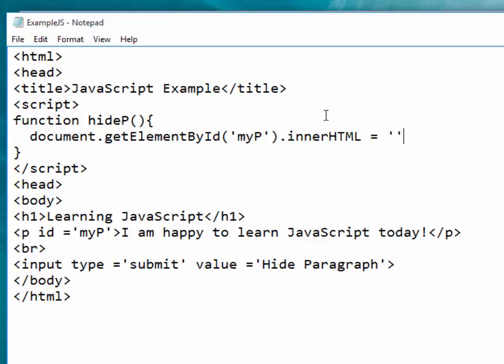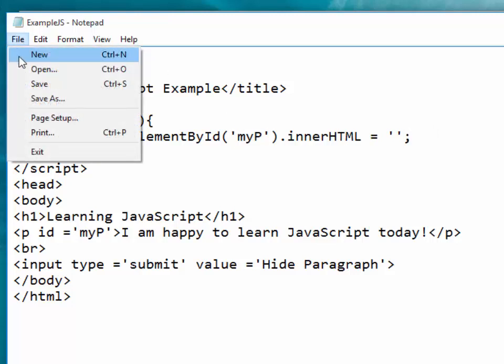So I will put two quotes like this. The meaning of these two quotes means nothing. There is nothing between the quotes. So the paragraph will show nothing. It is like one way of hiding it. And remember, the lines in JavaScript end with semicolon. So I'm going to save this.